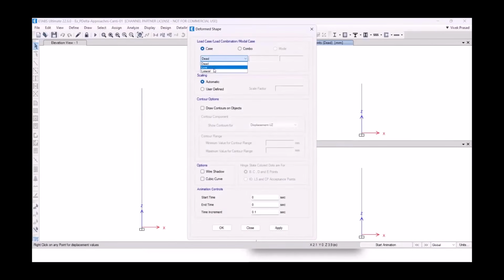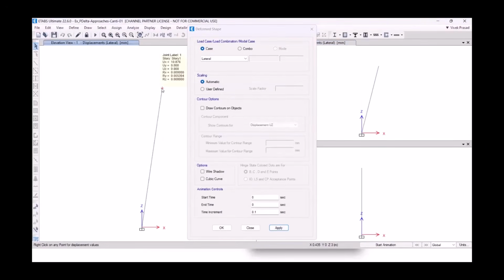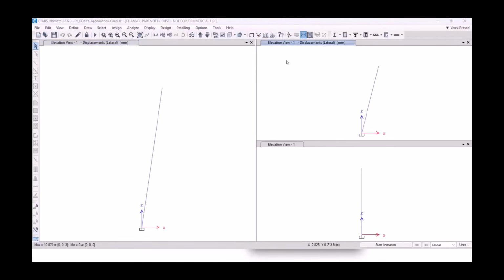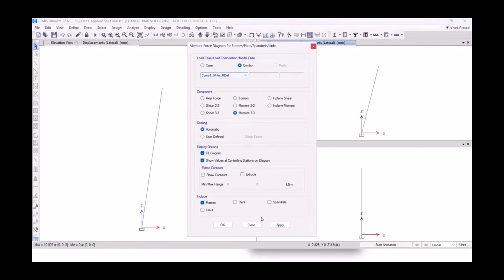Now, if I check the lateral load case, now we can see 10.876 is the displacement at the top, and then the moment diagram for the same combination, 191.82 kilonewton meters from 180 without P delta.